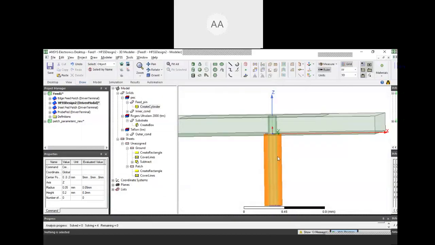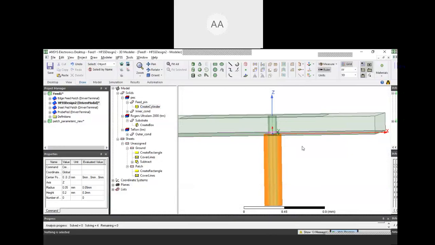So you can see right now, this is the outer, inner, and the feed pin. Fine. This is the outer conductor, inner conductor, and the work is not completely done.